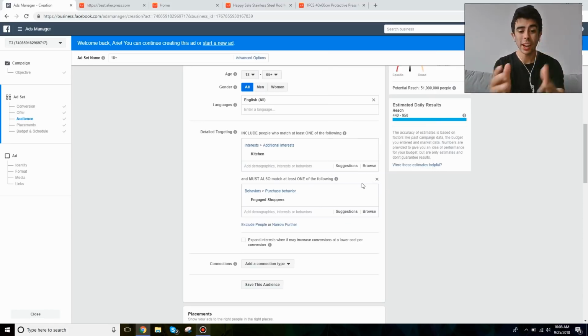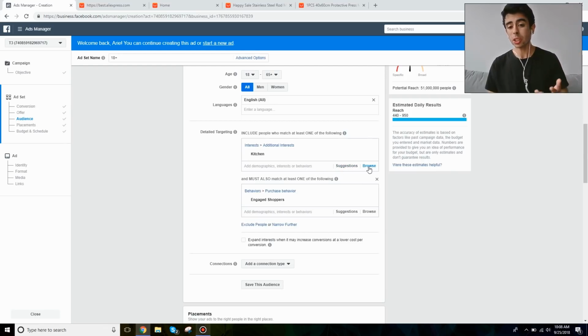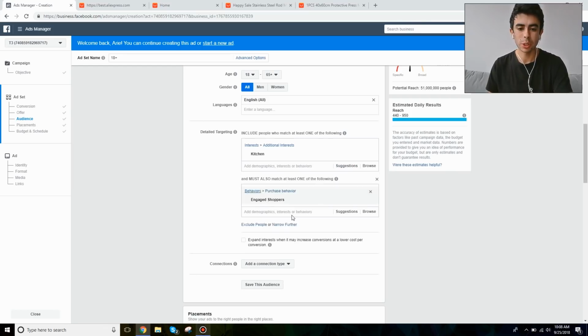And this is why I like doing many different ad sets, because sometimes I do think this is too big, but it can work. So you have to test it out. And this is why it's important to do multiple ad sets so that you have that room to play around, right? To just kind of do things a little bit different. But traditionally, I would test this, like I said, just because I do a lot of ad sets. But if you're only doing like 5 ad sets or 3 or whatever you're doing, I would suggest you narrow this down a little further.